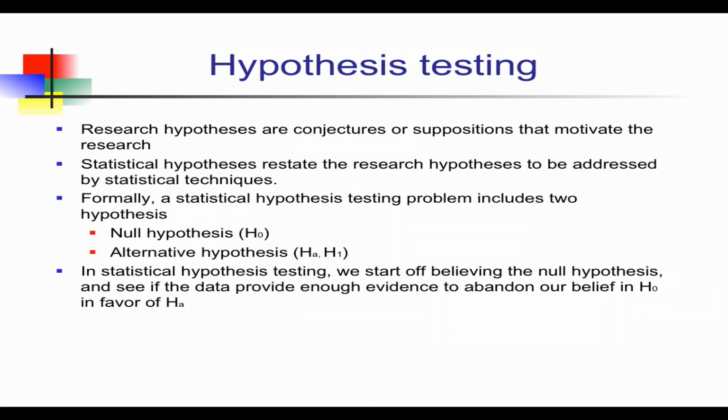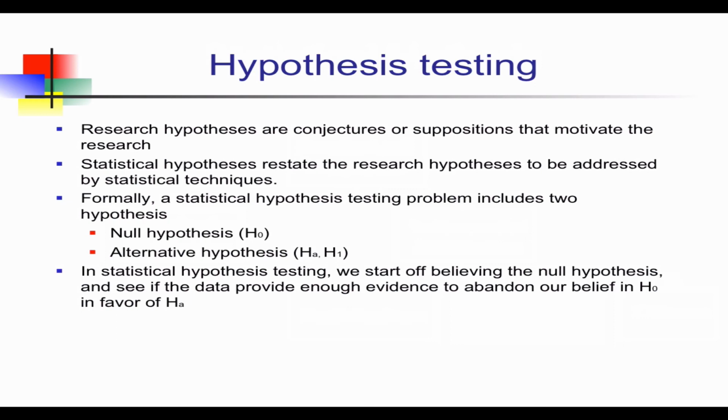related to your research, when you have a research hypothesis, that is, a conjecture or supposition that motivates the research. And a statistical hypothesis restates the research hypothesis in statistical language. A lot of times when I do consulting or collaboration, when I talk with the PI about any statistical question, it always follows this process: the PI or the biologist gives me a research hypothesis, and then quite a lot of time is spent on how to translate a research hypothesis into a statistical hypothesis. You will see that there are several very important components in this translation, and we will cover that in today's lecture.